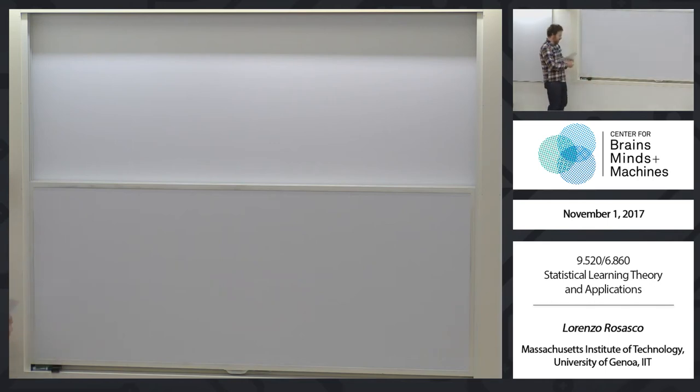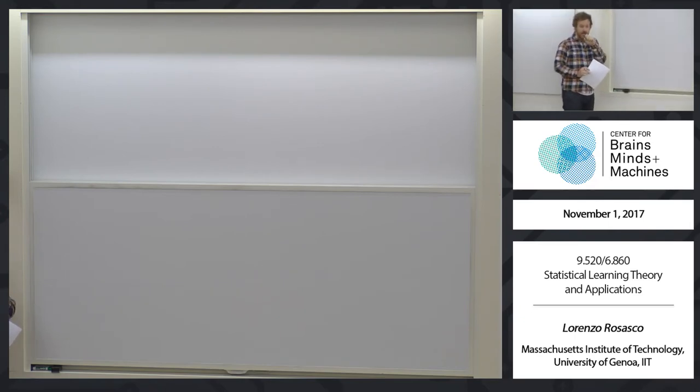Okay, so let's do a quick recap. This is part two of a two-section class. The first one was on Monday. What we're trying to do now is to go back a bit to the statistical learning theory setting, asking questions such as, in which sense is a good algorithm good? How do we quantify that? And more generally, what are the expectations we can have about any learning algorithm? How good or bad can they be?